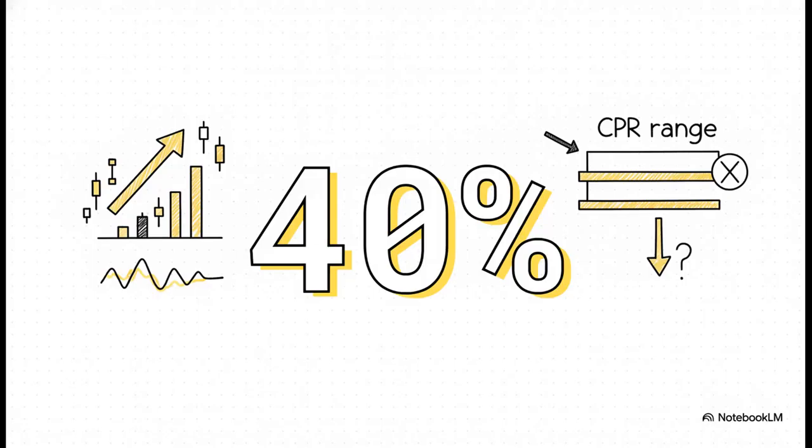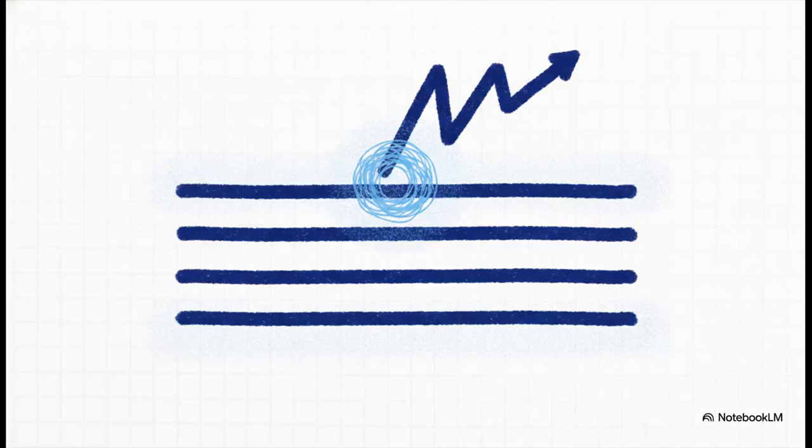And I want to share a staggering statistic from our sources, 40%. There is a 40% chance that a stock will not break a specific type of CPR range today if it failed to reach it yesterday. Let that sink in for a second. That specific range, it's called a virgin CPR. A virgin CPR forms when the price action completely avoids crossing any of the CPR lines during the previous trading day. So why does this matter to us? Well, because if yesterday's price never touched the CPR, that level remains virgin, and it offers a massive, statistically proven edge in predicting exactly where the market is going to stall or bounce today.